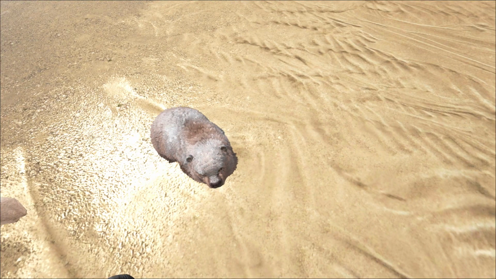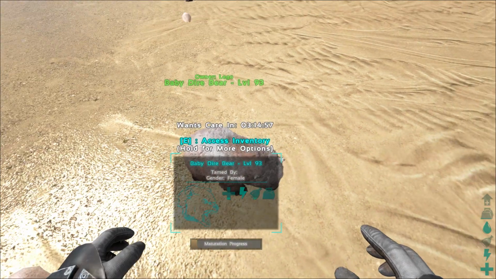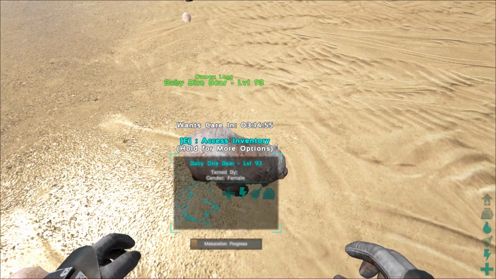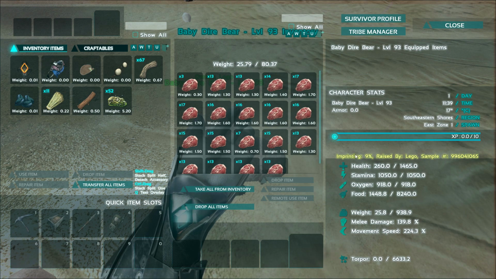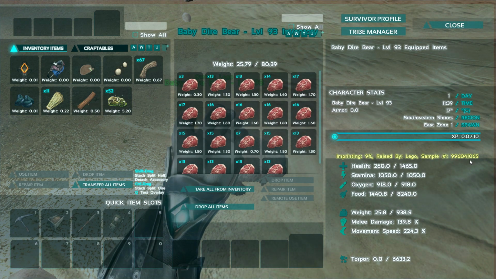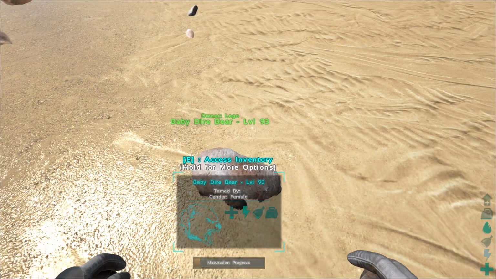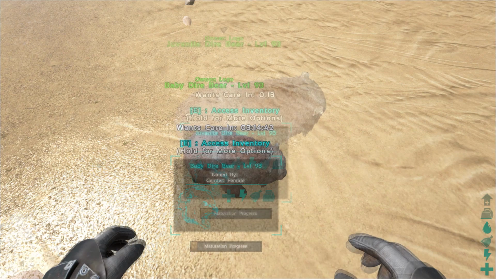Okay, so anyway, we've imprinted 9% on it. We have to get 100% imprinting to get to that 30% buff and all that kind of stuff. So we've got to go along with that. I'm not going to put you through the process, obviously, so I'm just going to skip to all of the imprinting and we'll see how it goes.